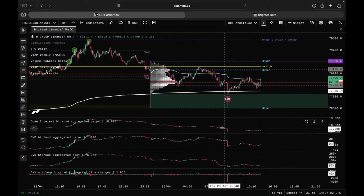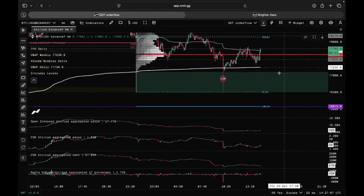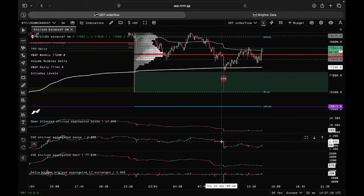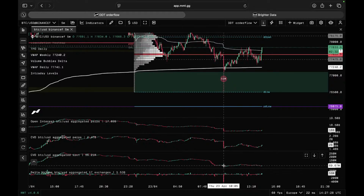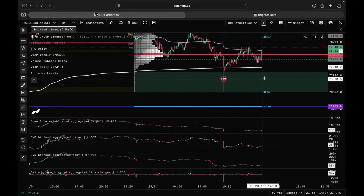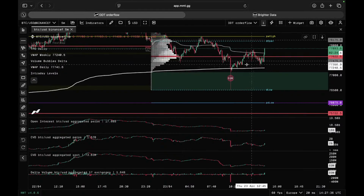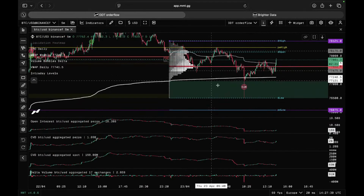Then locally, open interest is going down. And you can see a lot of open interest wiped lower. A big drop in the perps. So big perp positions got stopped out. So likely, what I'm telling is, the big long positions got wiped out. Also, spot had a little drop, but much bigger in perps. And then you see that heavy negative delta right here. So likely a big player got wiped out, and someone absorbed it.